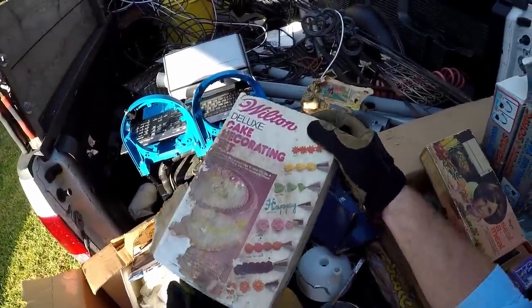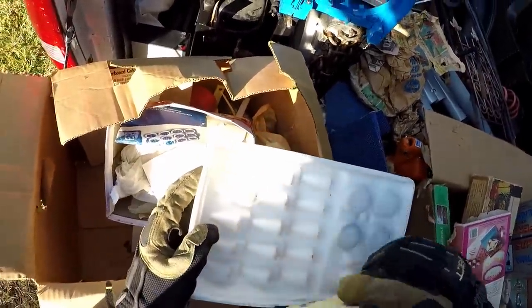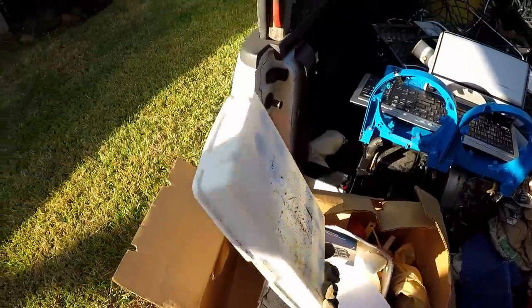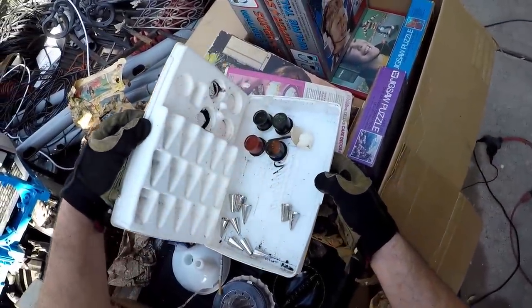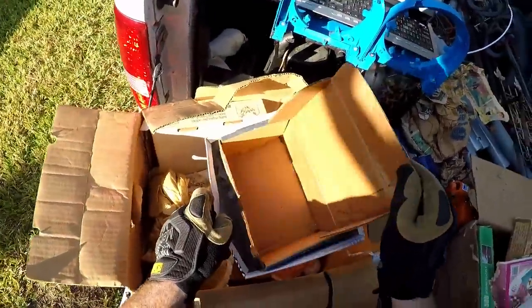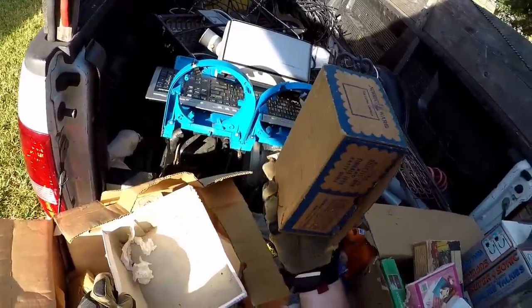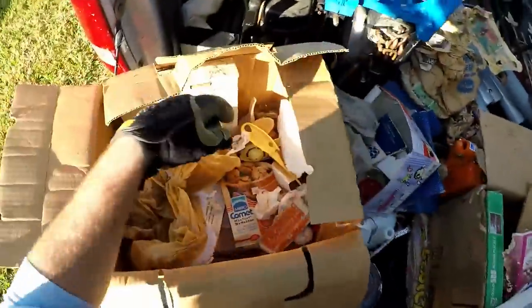What we got here? Deluxe cake decorating set. Sounds like there's stuff in there, but it's like in the top. Hold on. Oh, there we go. Mmm, yummy. It's what's for breakfast, y'all. Looks like the bugs had their way with this one. Yeah, this looks like somebody's old kitchen stuff. This is double rosette and timbale iron. The Powerpuff Girls. That's not that old.